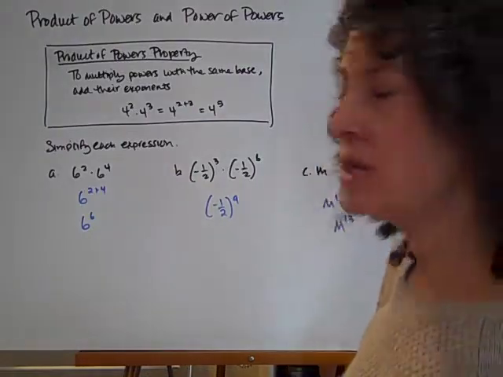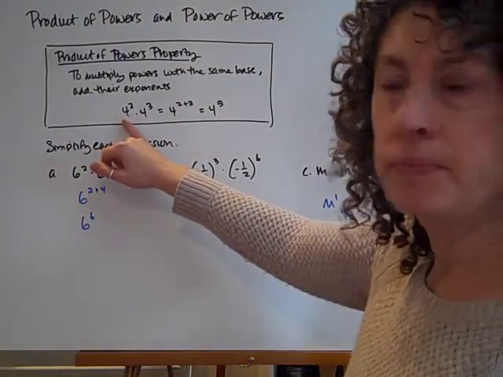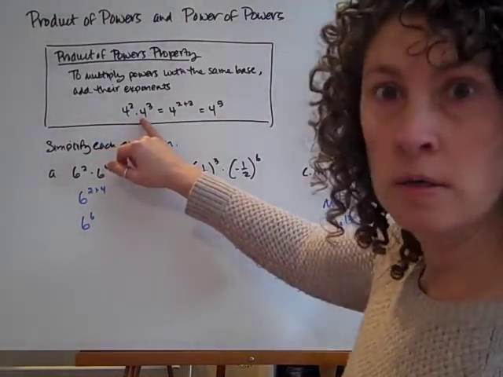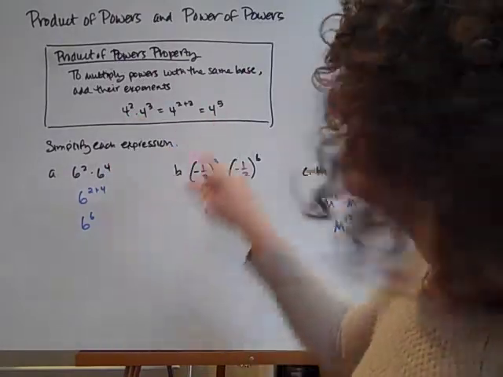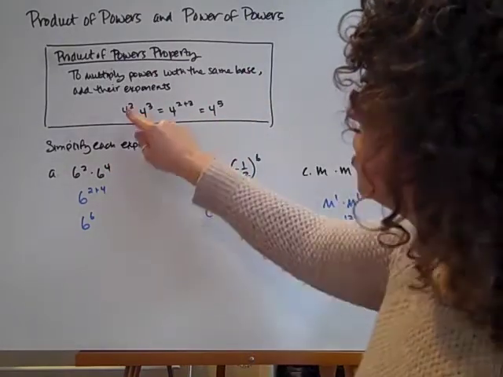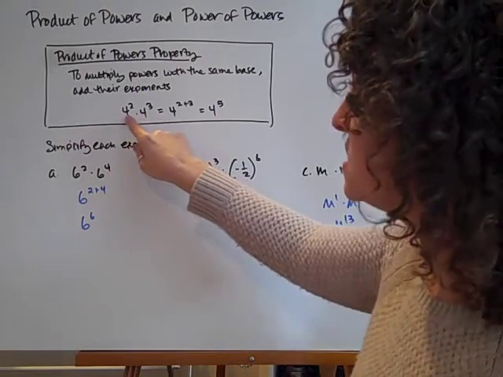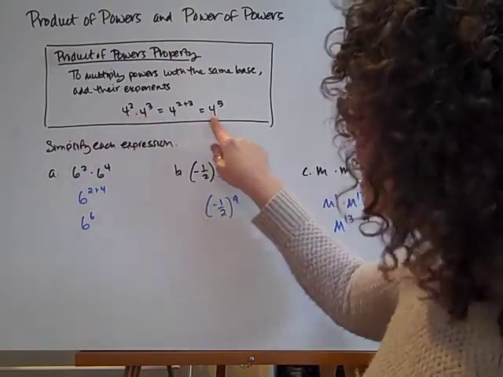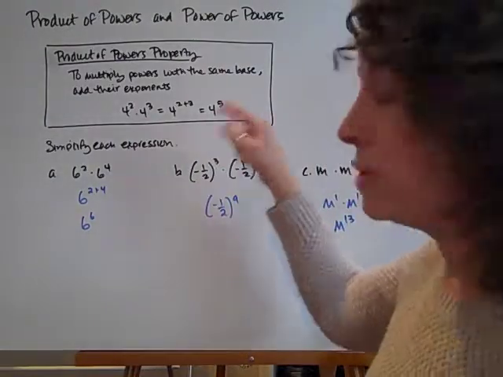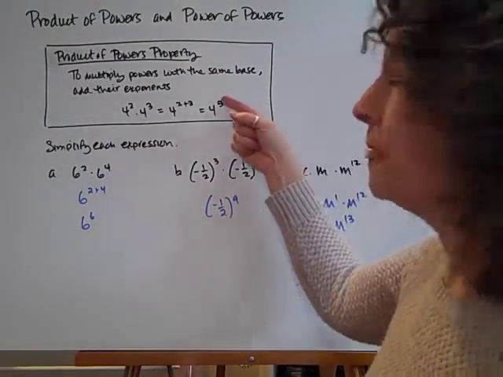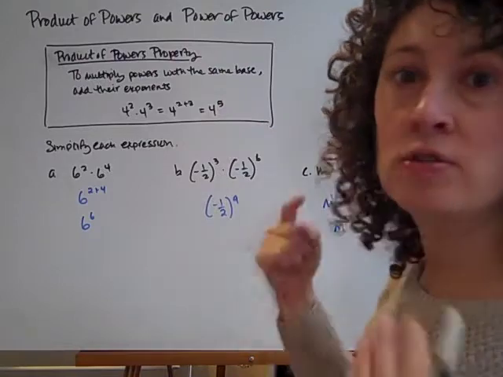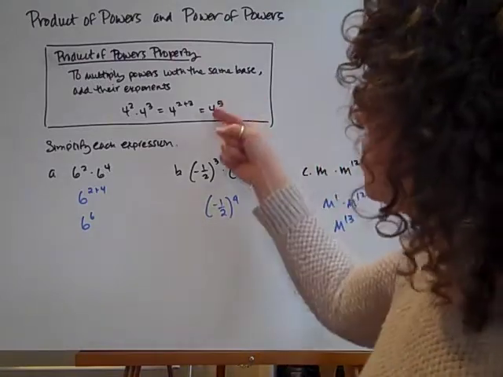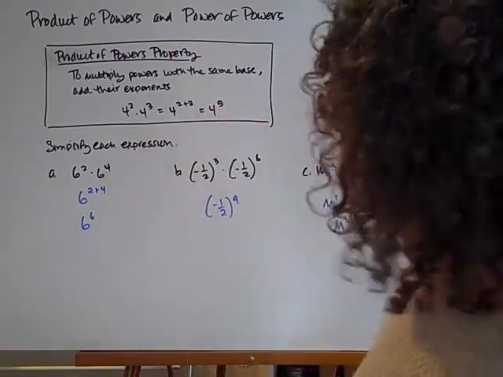And if you think about that, that makes sense. This is 4 times 4. This is 4 times 4 times 4, which gives me 5 of them all together, so it's 4 to the fifth power. Notice I'm keeping the base. Since this base is both 4, I'm keeping that base of 4, and I'm leaving it the same. Because notice when we get to the end there, I have 5 factors of 4. So I don't have a factor of 16. It's a factor of 4 that we're multiplying repeatedly there.